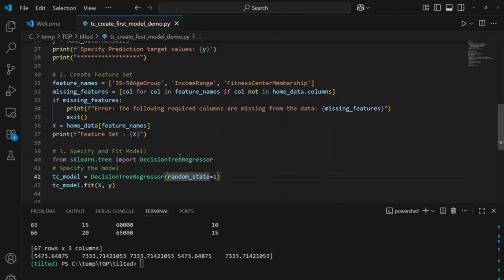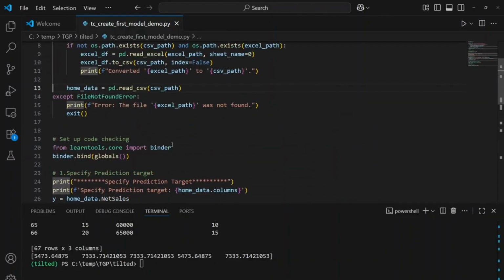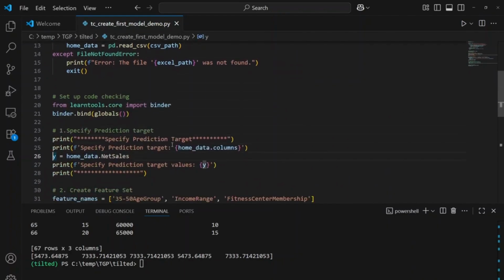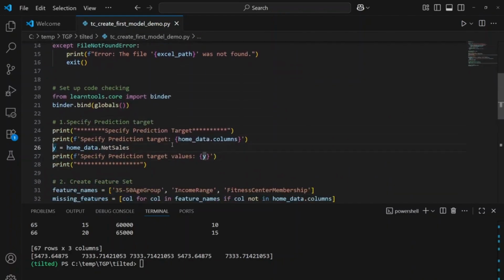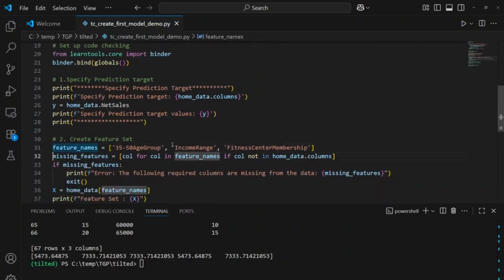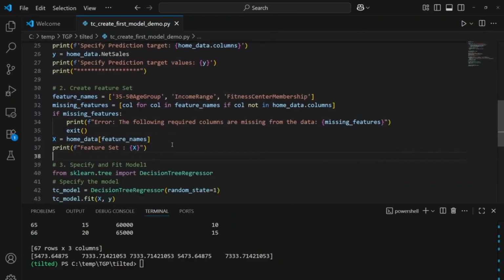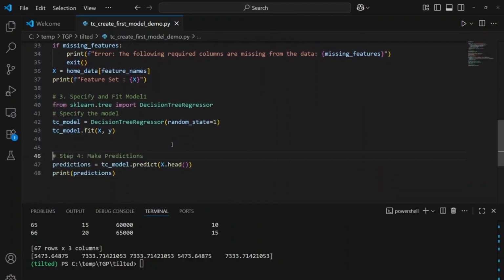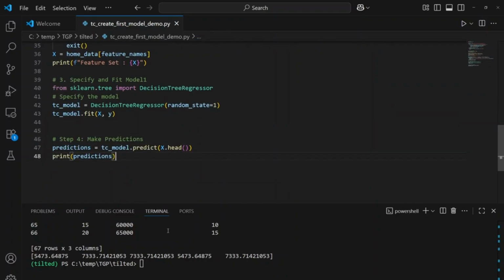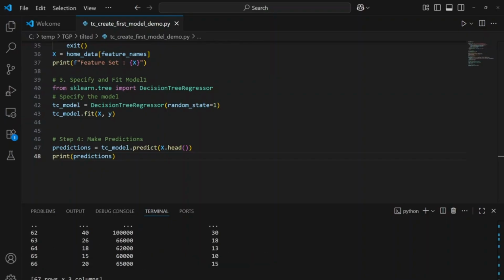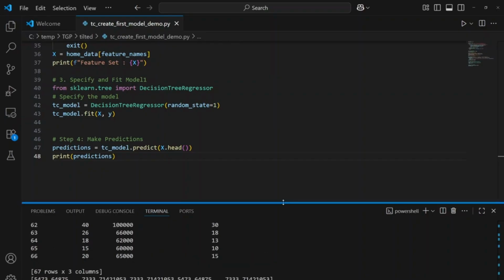So again, the same program, the one we just looked at: we got the pandas, we specified the target. Once we have the target, we are initializing the features, then we train the model, and now we have the prediction. Let's go ahead and run the program, and now we have the result.